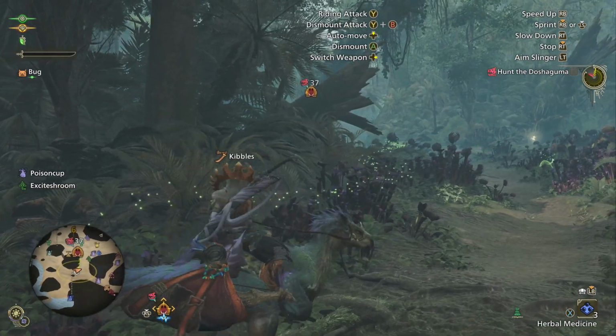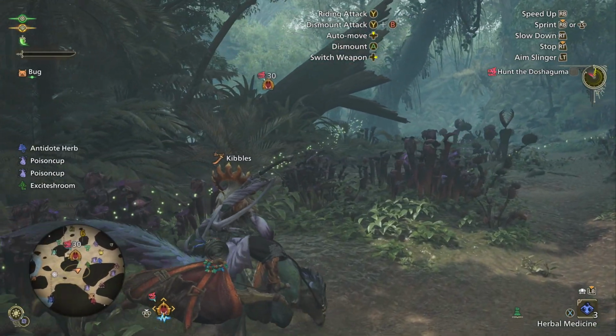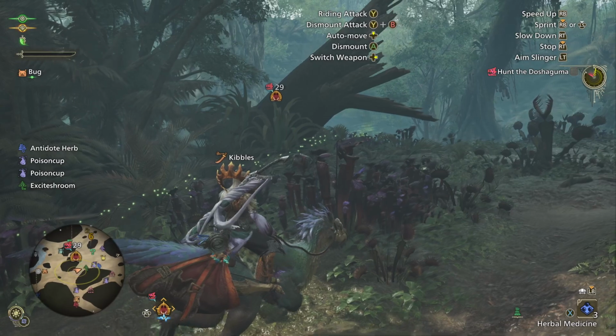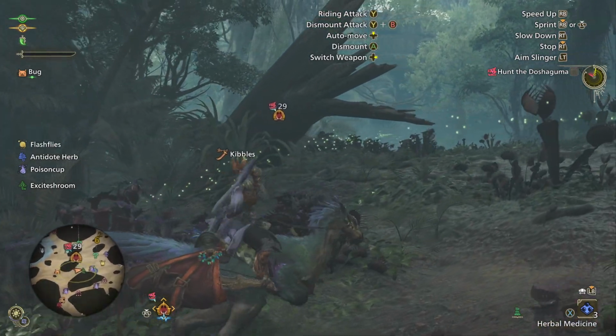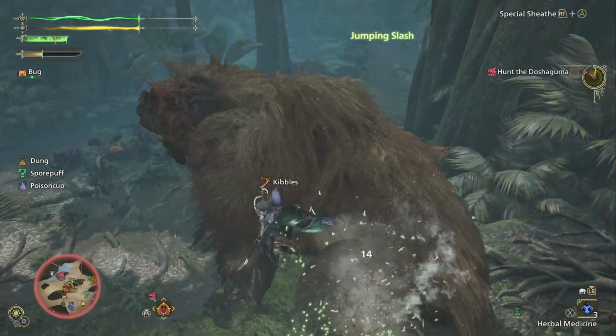So first I'm going to talk about mounting monsters, then we'll talk about the different ways you can do it and some of the things you need to know. The easiest way is to get on the back of your Seikret, run up to the monster, jump off, and press Y or triangle to attack.